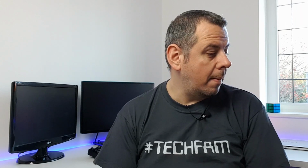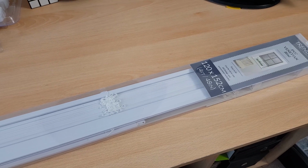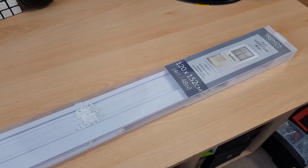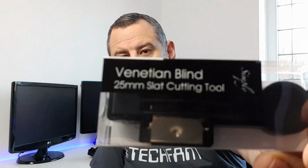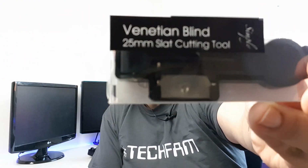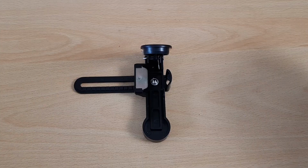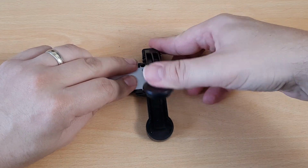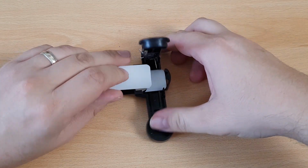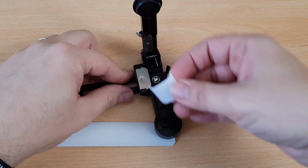Now I've got a PVC Venetian blind from the range. Now it's completely white. I'm going to have to cut it down a little bit, but in order to do that, I've got this. This is a Venetian blind slat cutting tool. You can see that there. And what this is going to do, you set it to a predetermined size that you want to cut the blind down to, and you go along each slat and you use this to actually cut it. Now the beauty of using one of these is it actually rounds off the corners as well, which gives you a really nice finish to the blind that you're hanging.